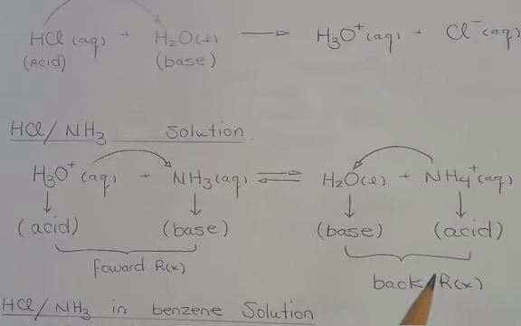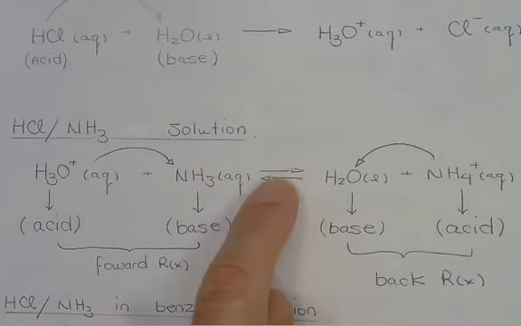So it's going to have a number that we're going to be able to use to calculate, once this comes to equilibrium, how much of each of these four substances is left in solution. But for this discussion, let's just follow deciding who's the acid and who's the base going forward, and who's the acid and who's the base going backwards. So going forward, just follow the top arrow. Ignore the going backwards for a second.